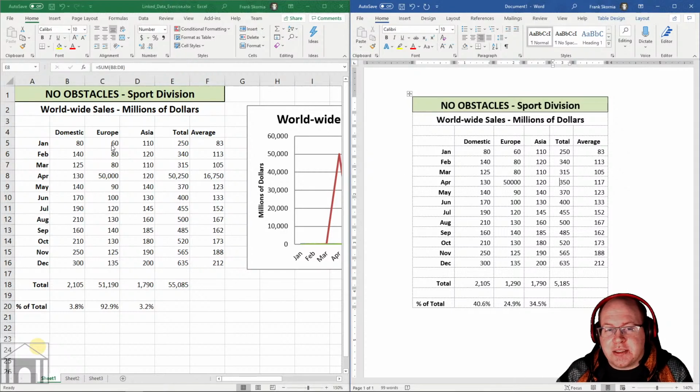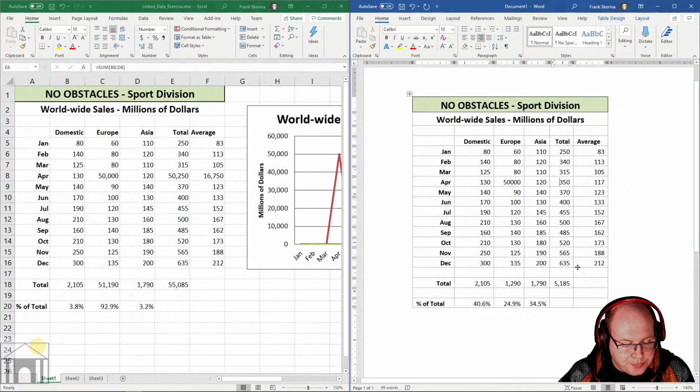What it basically did was take the table from Excel and put it into a Microsoft Word table. It just put the values in there. It didn't transfer over the formulas. It doesn't continue the math that was going on in Excel. Even the total down on the bottom didn't update either. So that's what embedding is going to get you.